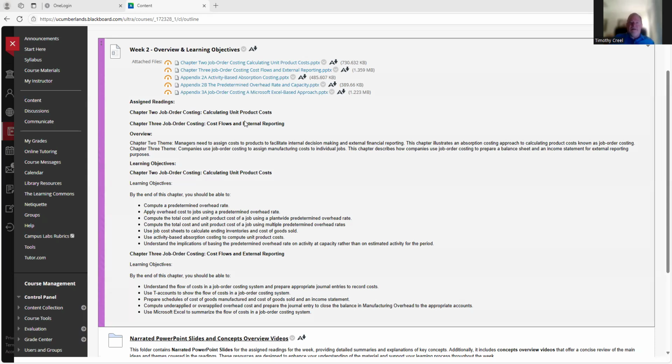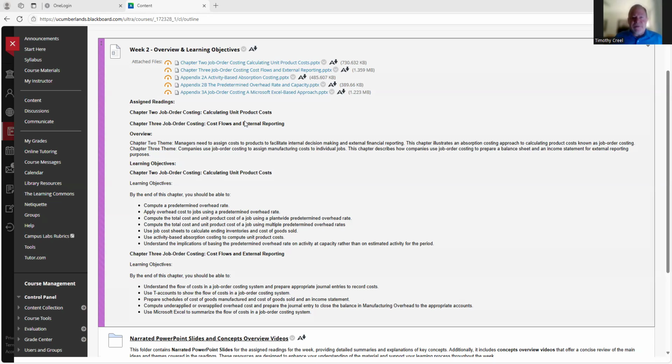Job order costing is a method of costing products or services that companies use whenever they can differentiate the cost of a particular job, product, service, or batch. Think about it this way: if a company is building a house, they will separate all the cost of that house to that house. If a law firm is servicing a client, they'll put all the cost to that client. If a company makes a batch of college t-shirts, they'll put all the cost to that batch.